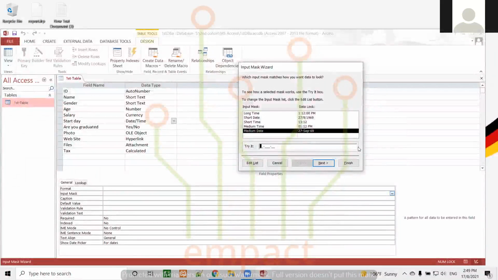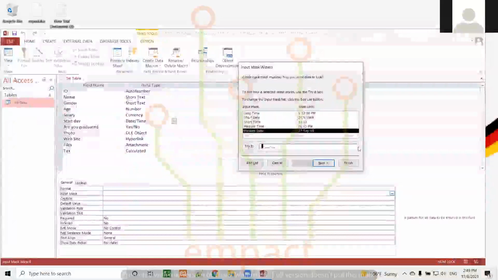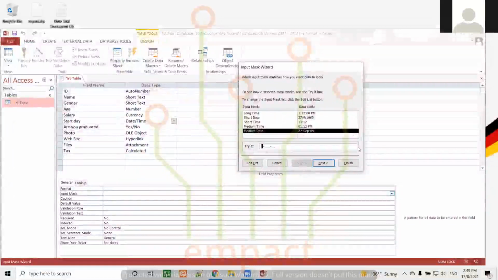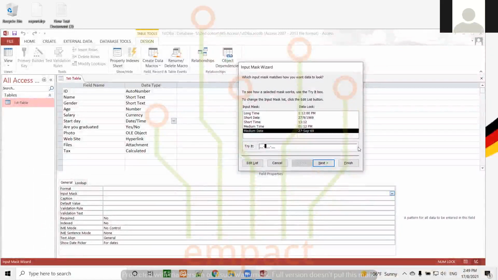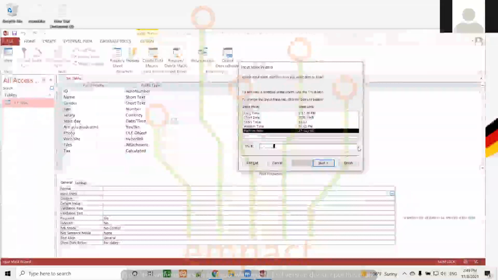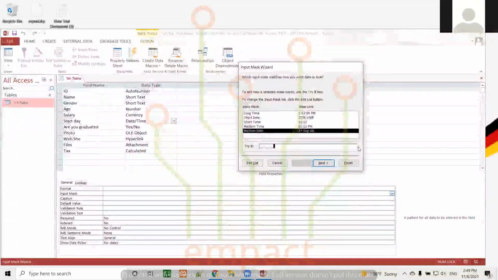I see that with this format, I will have two places for 2 digits, which is the date or number of the day. And I have 3 places here, which means that I have to enter 3 characters, which is the first characters of each month. Then at the end, I have 2 places, which also means that I have 2 digits for the year.